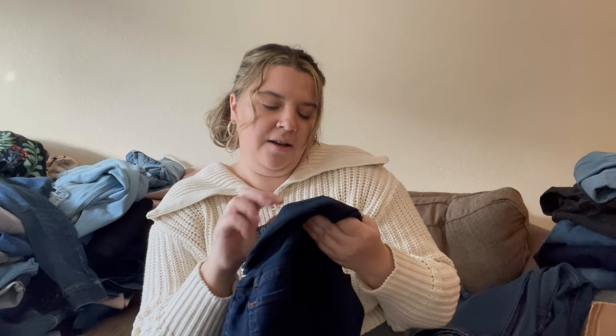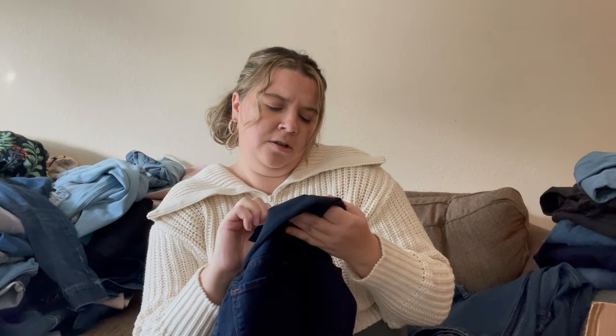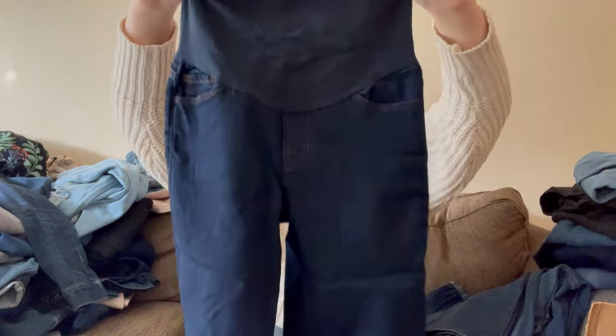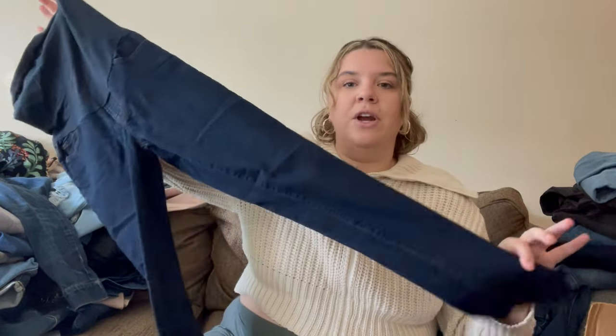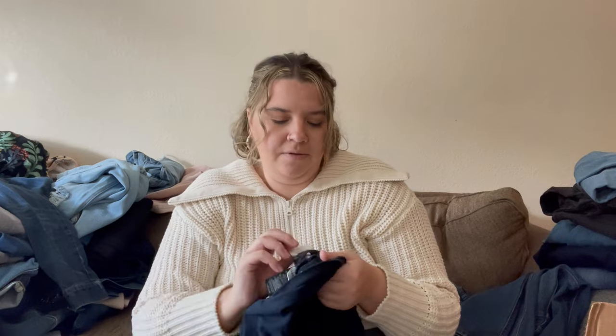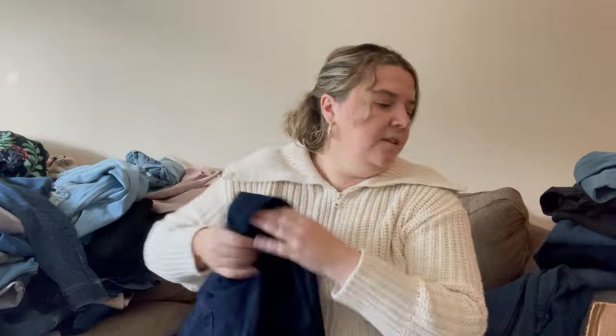Here's a pair of maternity jeans — maternity can be good. Oh, these are J Brand P Collection — J Brand maternity jeans! I've actually sold J Brand maternity shorts in the past. If it's a good brand and it's maternity, I will pick it up at the bins to resell; I might even pay up for something this good. I don't see a size off the top but I will sell these.